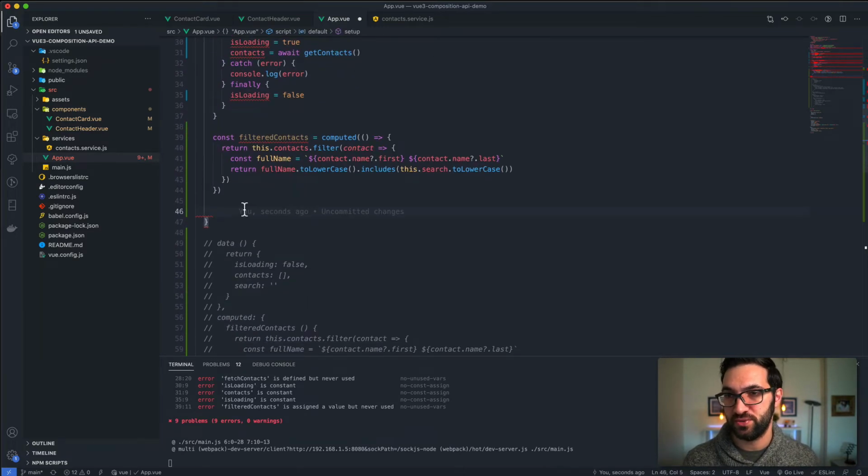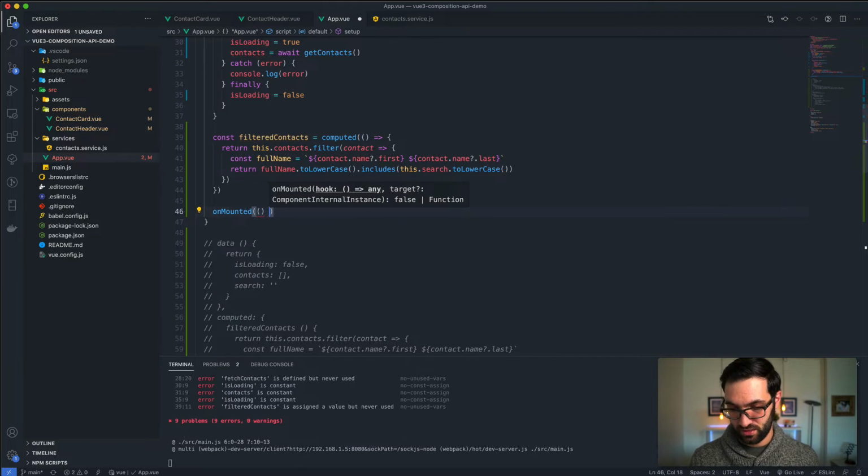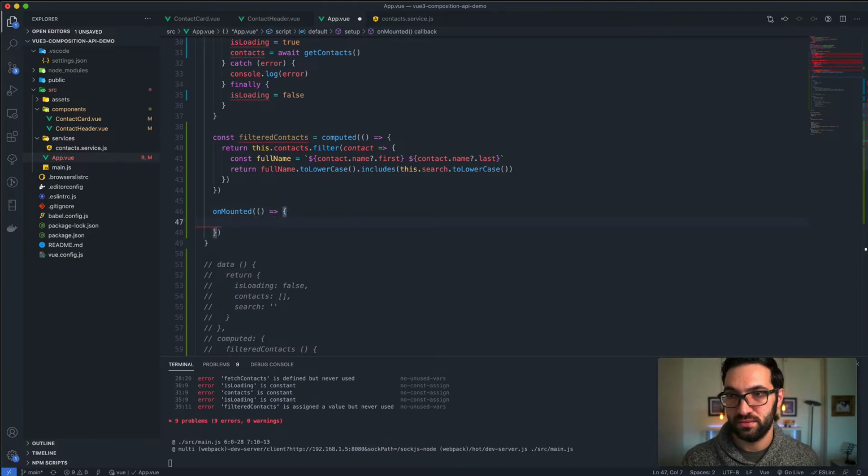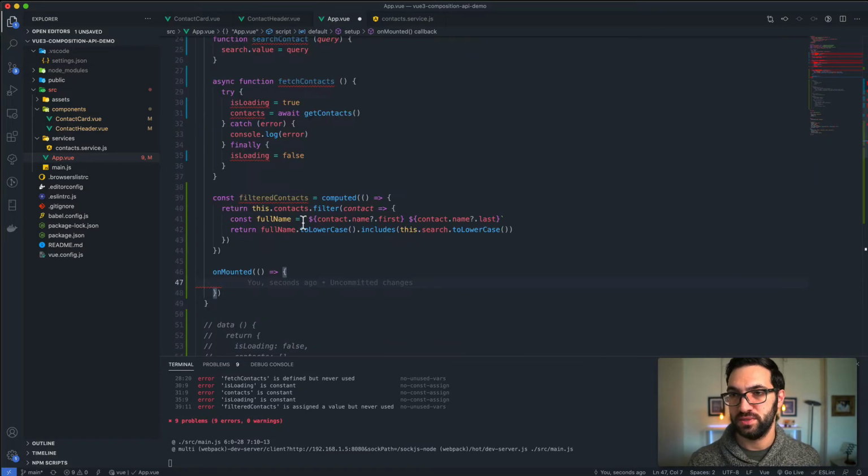So what we do is we say onMounted, and all we do here is pass in what we want to do. We can have a callback here, and this callback will call our fetch contacts method. And of course this is going to be async.